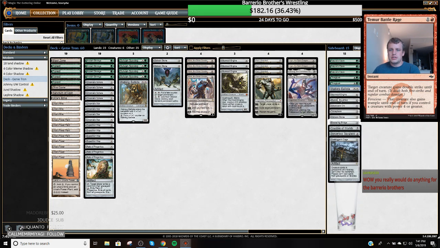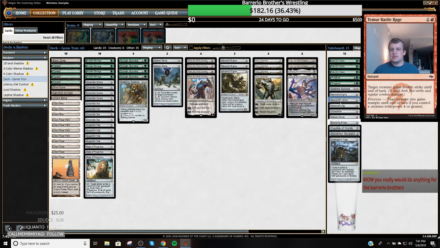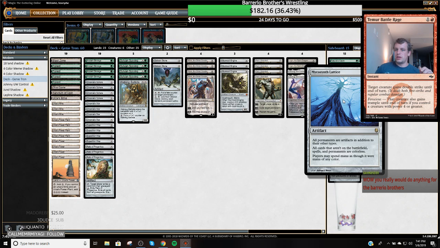Wurmcoil Engine, Walking Ballista, and Lattice, in order to give you some flexibility: Witchbane Orb, Trinisphere, Oblivion Stone, Ensnaring Bridge. This Karn gives you a toolbox, and this is the best way to abuse the toolbox, because this basically makes all of your opponent's cards colorless, and then it Stony Silences them.